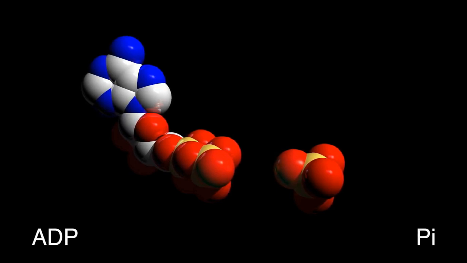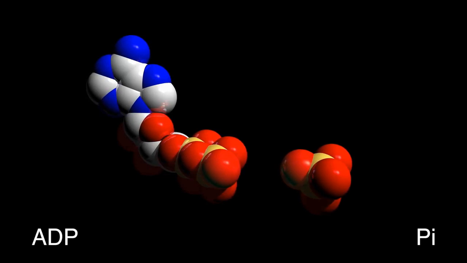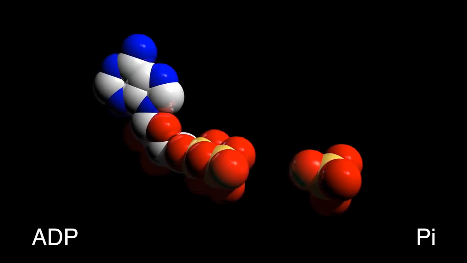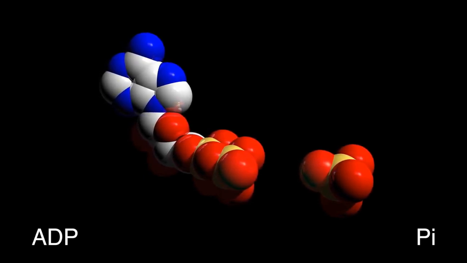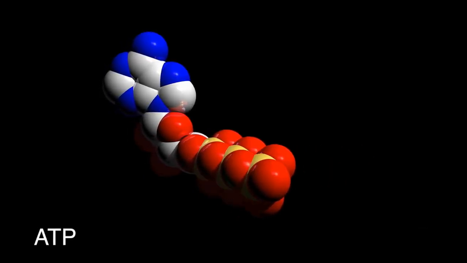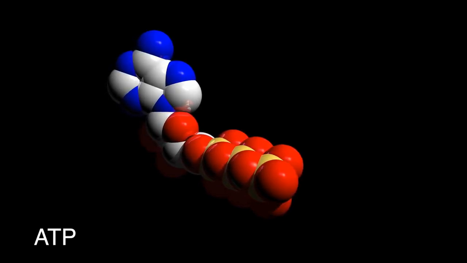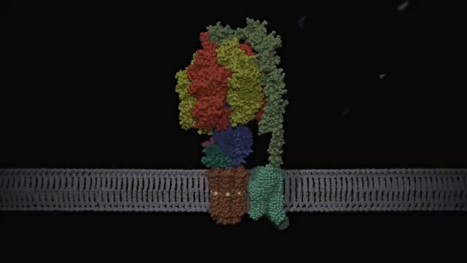and free inorganic phosphate. This energy is needed to keep cells alive and is used for processes from muscle contraction to producing the thoughts your brain is having right now. The hydrolysis of ATP can be reversed by the addition of inorganic phosphate to ADP. However, this of course requires energy and is performed by a molecular power generator called ATP synthase.